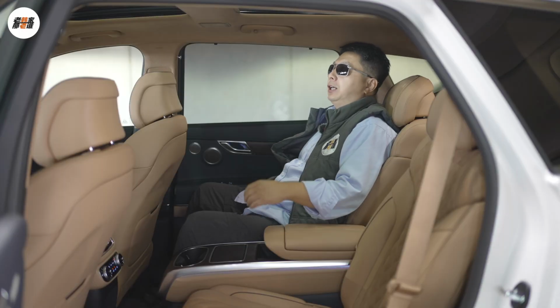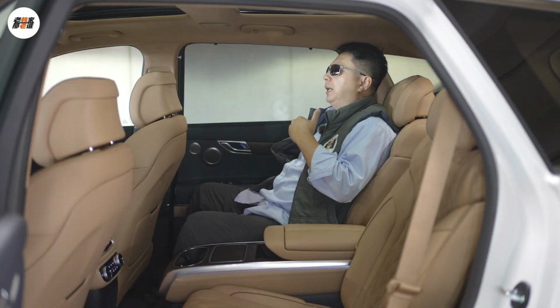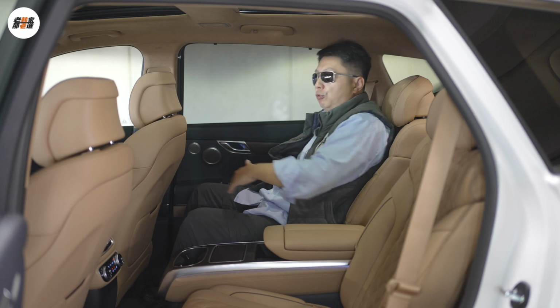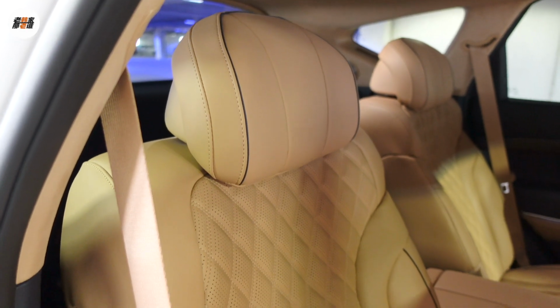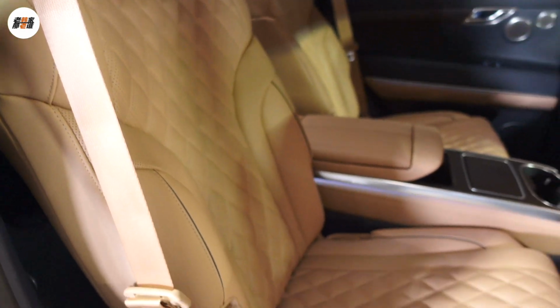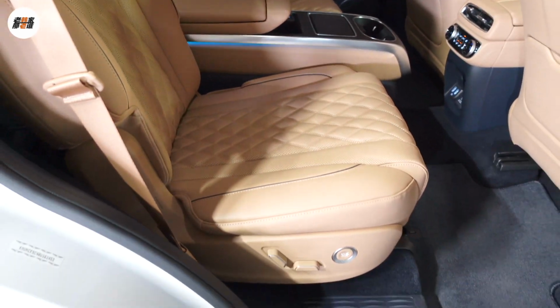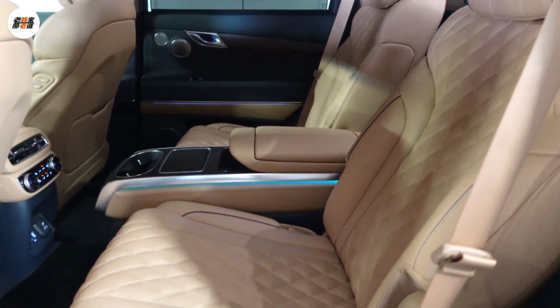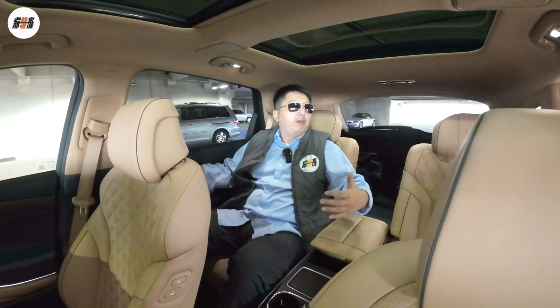The second row also has a theater-style heightening effect. The line of sight in the second row is higher. You can see that there is no problem with the space in the second row. Both headroom and legroom are quite good. The second row seats are also very comfortable. The padding material of the seats feels similar to that of the front seats, slightly softer than the front seats. The seat supports the body so well, but it's not that soft couch feeling.